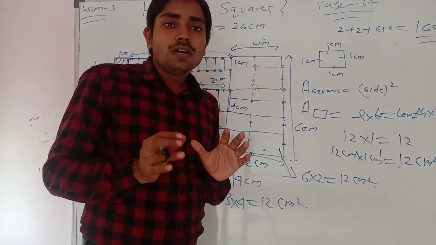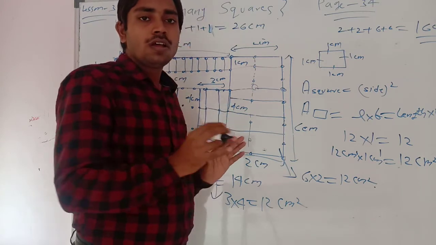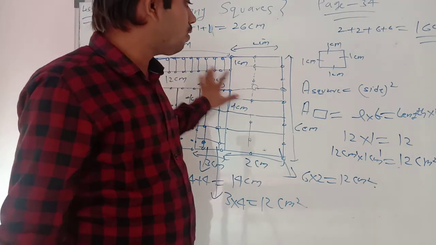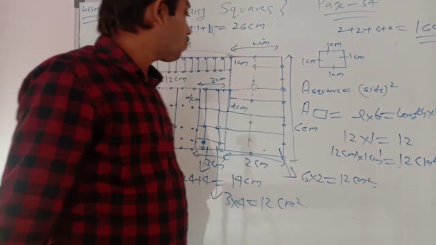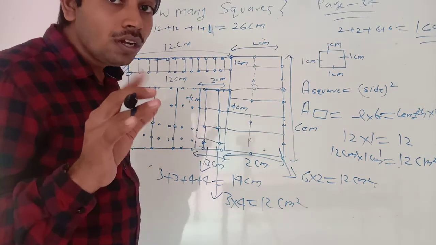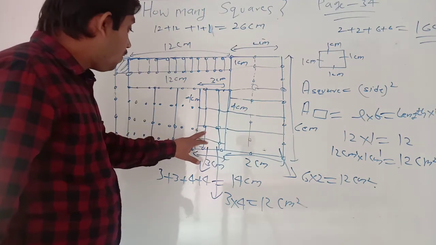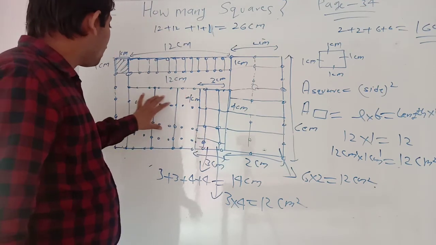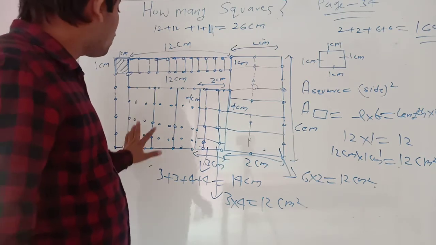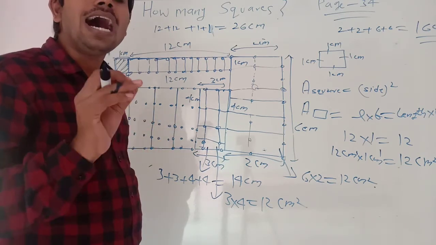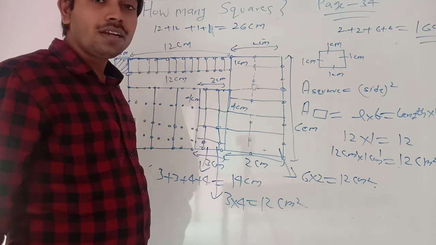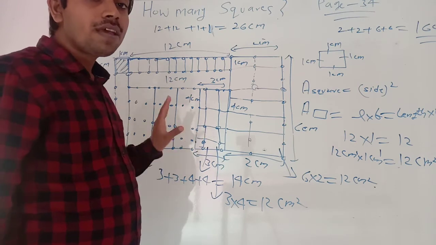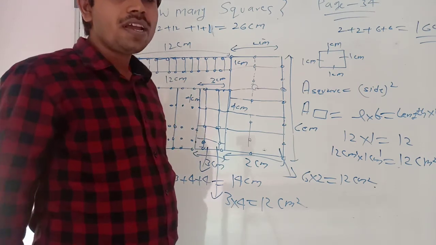See what we got from this inference. We got the same areas. See here also for this rectangle we got 12 centimeters square. For this rectangle also we got, my dear student, 12 centimeters square. And for this rectangle also we got 12 centimeters square. And similarly, the area of this rectangle is also 12 centimeters square, because these next three rectangles are clones of this rectangle, copies of this rectangle, and therefore their area will also be the same, my dear students. So I hope everybody understood.